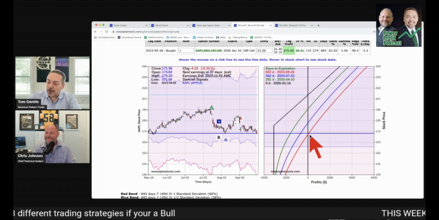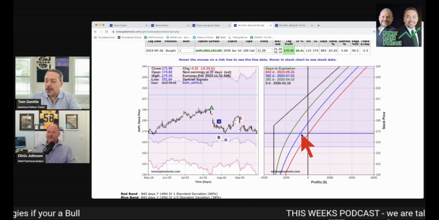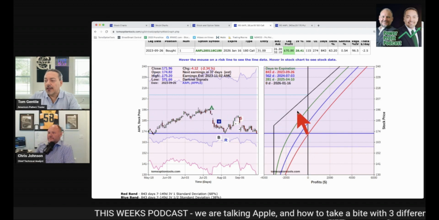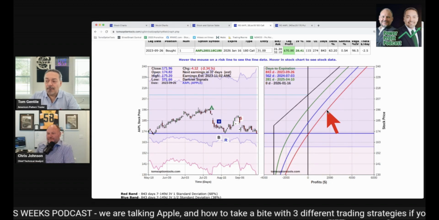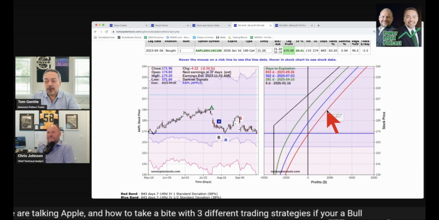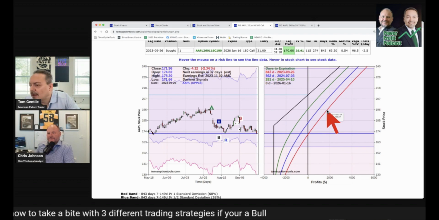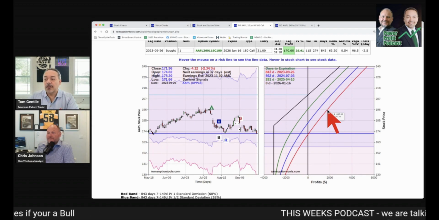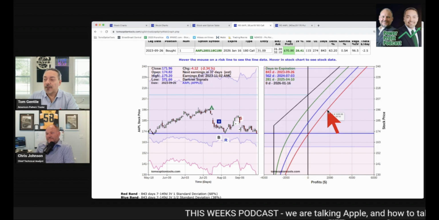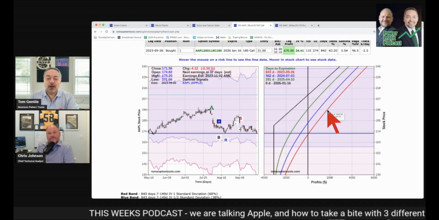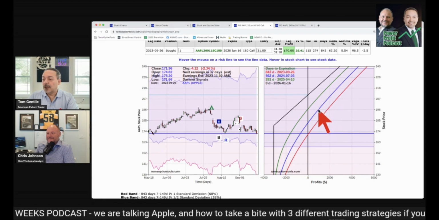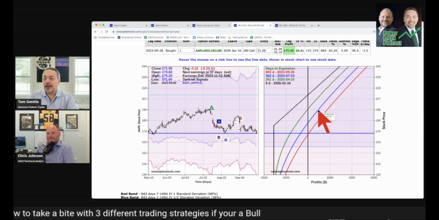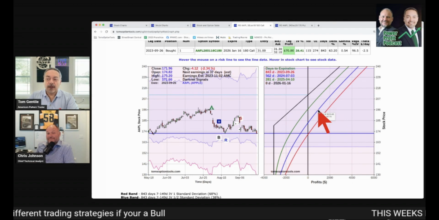That red line also tells us if Apple goes back up, let's say it pops back up to that 196 level over here, I can come across, CJ, and I can see that my theoretical profit is going to be getting pretty close to around 18. That looks like about $1,800 of profit potential. That's great. Now that's if it happens in the next couple of days. But let's say you give yourself 100 days or so, or even 150. If it moves back up to that area that was just before the earnings, you're still looking at over $1,000 of theoretical profit.